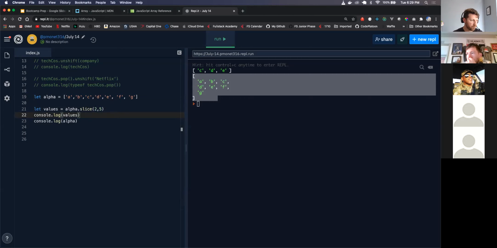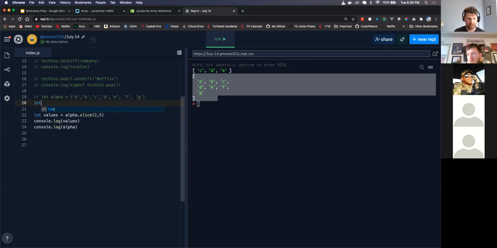Would this apply to an array of objects? And when you slice, it would slice away those specific objects? Yep, so I can just do let array of objects, and just do name, Tom. So let's make an array.